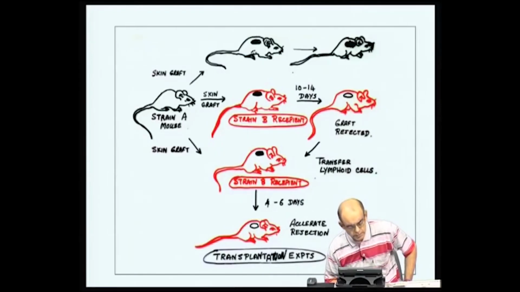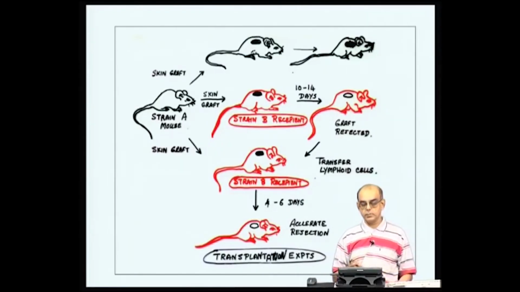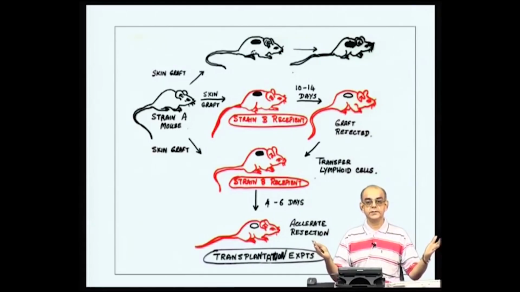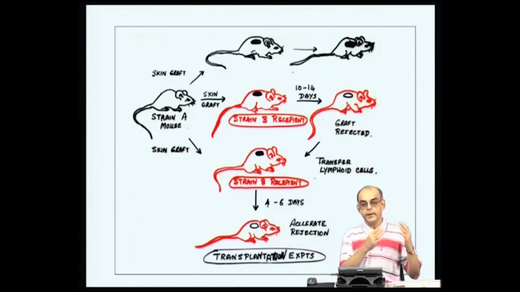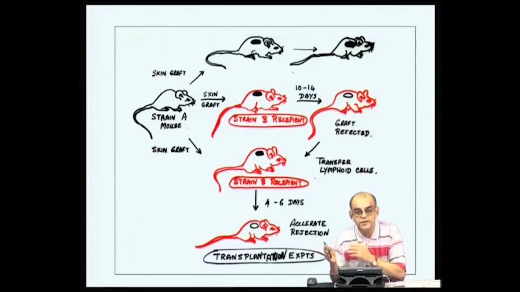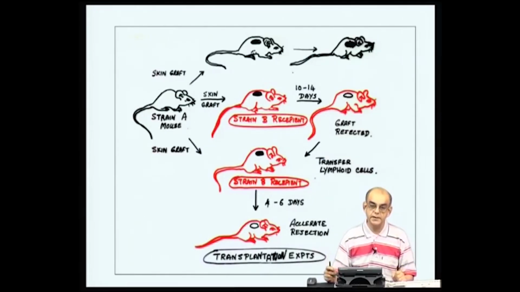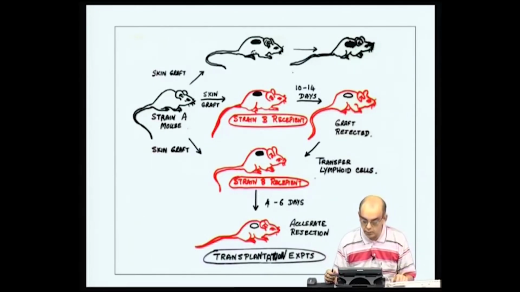It is called a locus because they later found that this rejection reaction was due not to just one gene, but to a complex of genes, or a complex of protein antigens that was being coded for by several different genes, and therefore, it was termed the major histocompatibility locus.